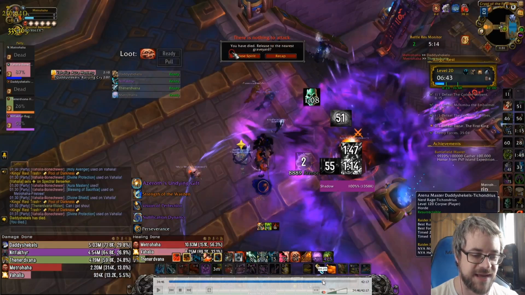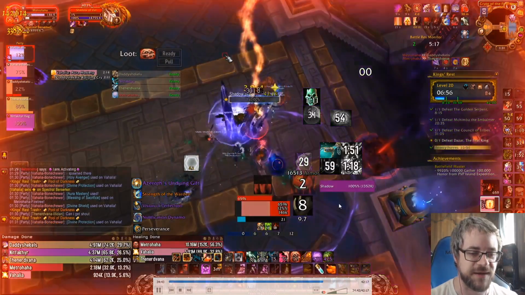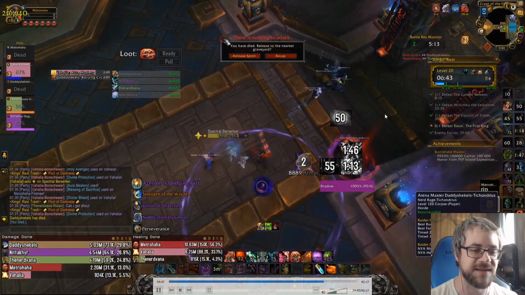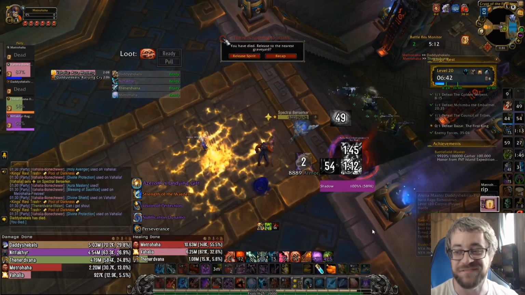So let's see if we can see that again in real time. You'll see it a little bit more clearly. The damage I'm taking is right here. So as you see, I'm taking a lot of damage, right? But then as he steps in it, I take that big 200 and some thousand hit from that, plus the tick I'm taking. And that is effectively the key.